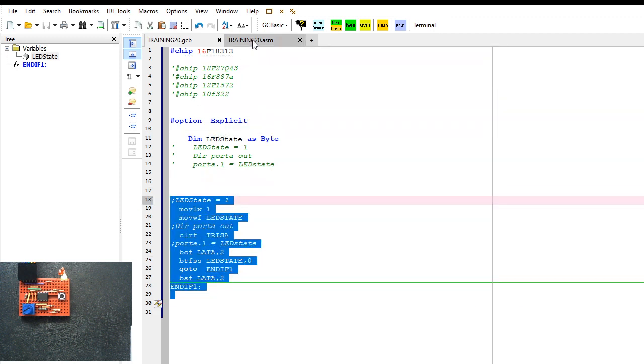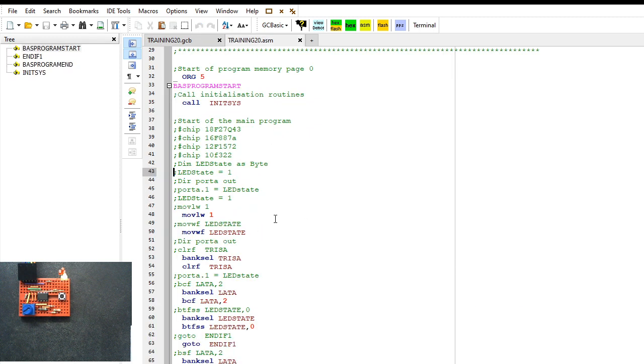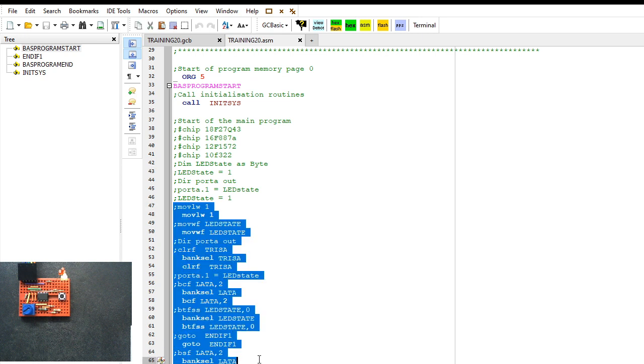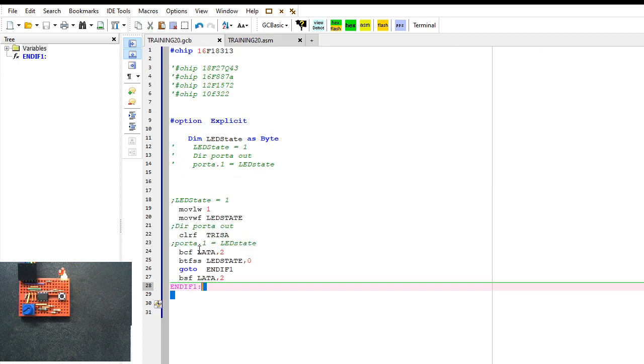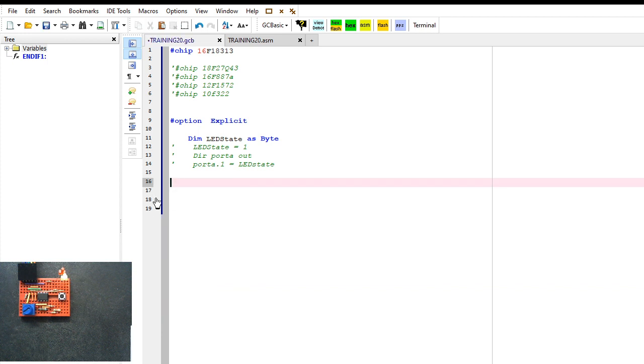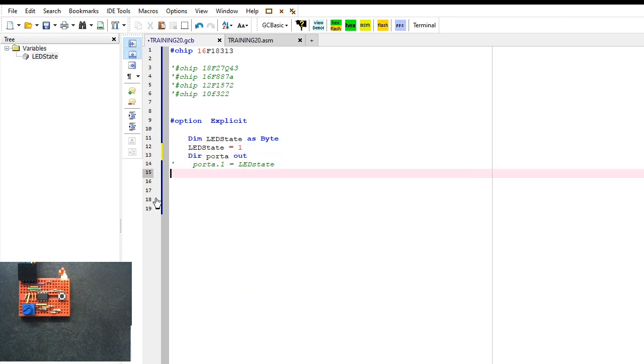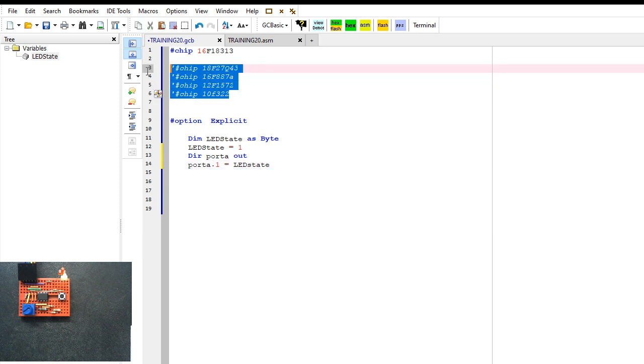We look back here in our source. I can see that it's generated our code as raw assembler. So it's taken the raw assembler from our program and put it into the assembler. Now, what's interesting about not doing that is if I go back to my original program, which was setting up the red LED, that's called portable code. It will work across any of these chips. I've selected these at random, okay?